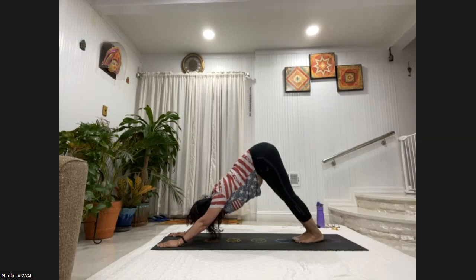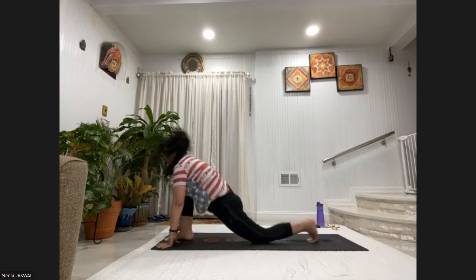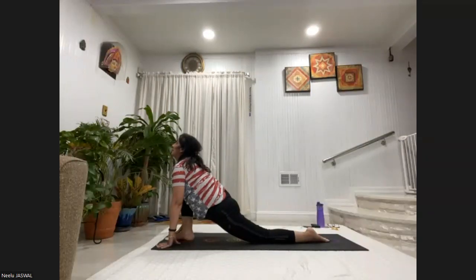You're giving rest to the heart. A semi-inversion. Working on the back muscles. On the inhalation, bring the right leg forward. Hold for a while. Push the left knee more back and look up. So do not lean the body one side. Center the hip.